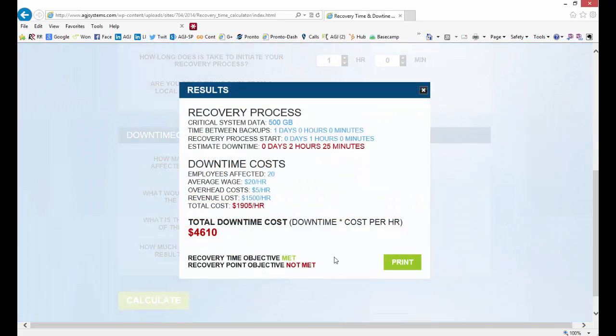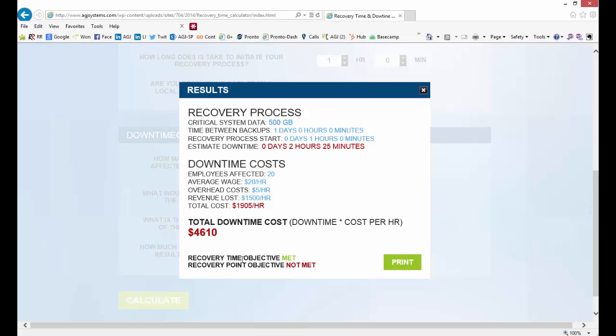It'll do the math for you and tell us that we're losing $4,610 if you needed to recover data. Basically, using the numbers that we just punched in, it's telling us that it would take about an hour there. Say it would be about 2.5 hours of estimated downtime, and that your total cost per hour is about $1,900 for each hour that you're down. Throw that in with the overhead cost and lost revenue, and you're being charged about $4,600 for every hour you're down. You're not being charged that by your IT company, but that's just the amount of money that you're not making, the amount of money that you're losing because your systems are down.